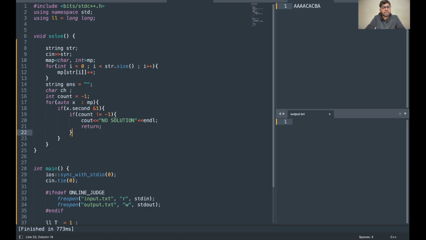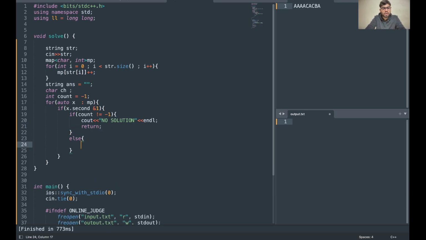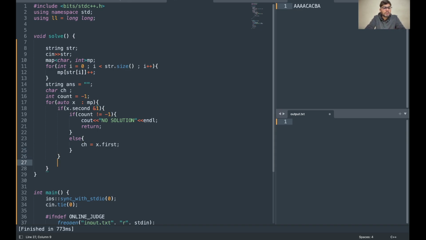So this is my invalid case. If it is not, I just store the ch variable, that is ch and x.first, and if it is an even number, then we have to store.